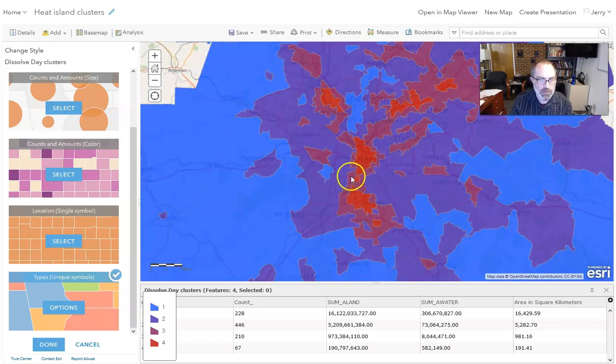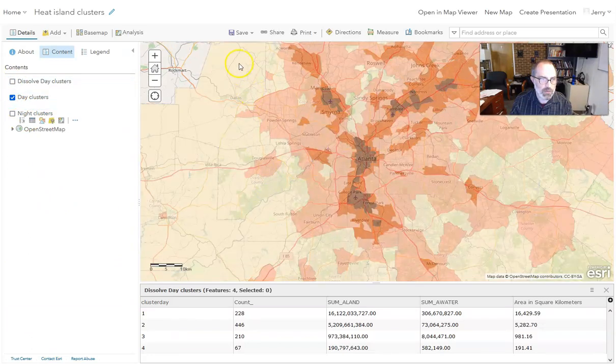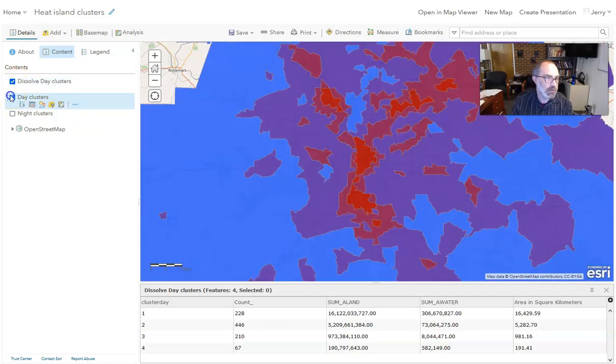Now if we zoom in, it's just one big area. It's not the census tracts. If we put this here, we'd see all those little tract boundaries. It's pretty hard to see, but they are in fact there. Right, so you can see all those listed in this case. So that's just a quick walkthrough of how to do dissolves.